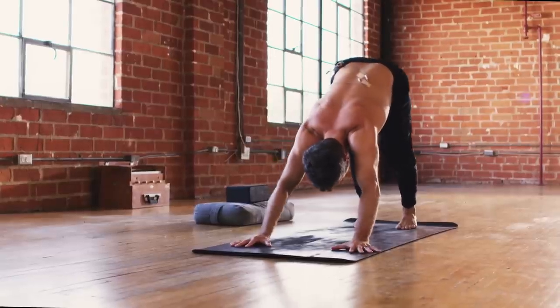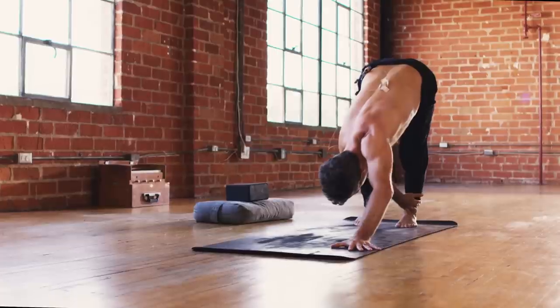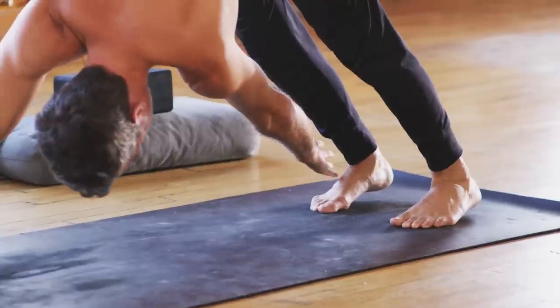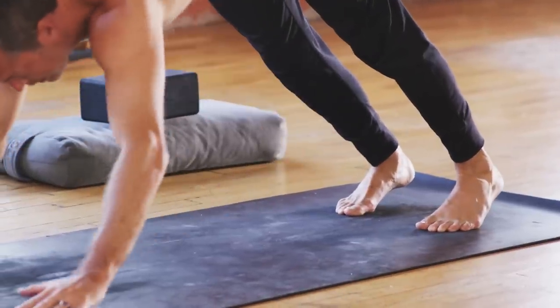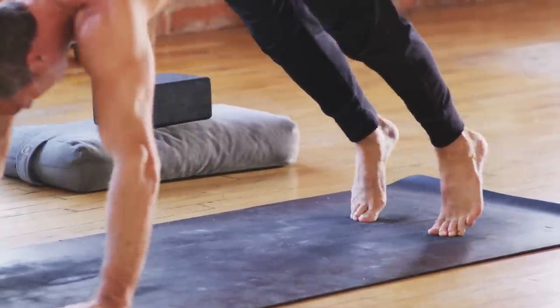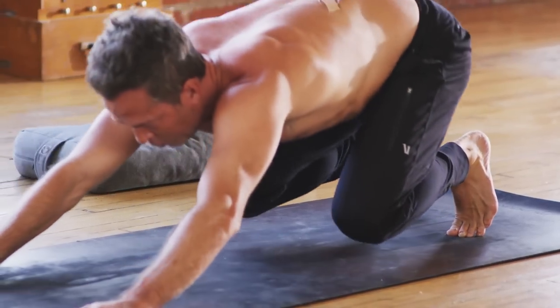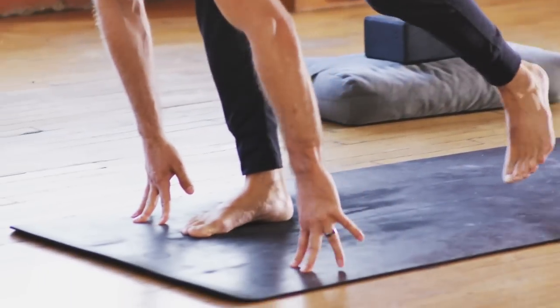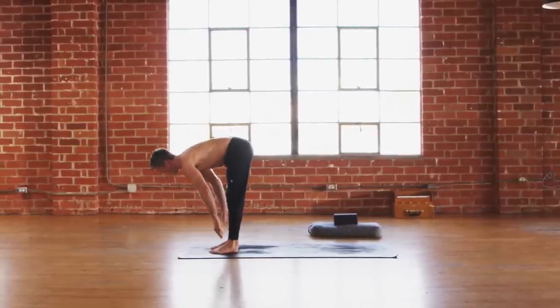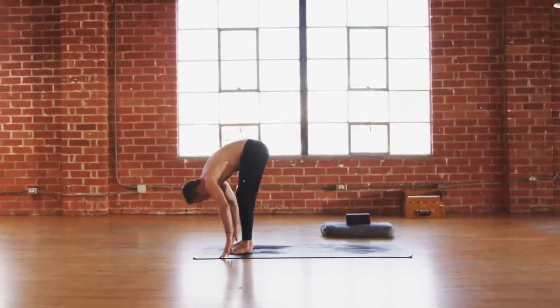Right hand reaches back, tap the outer left ankle, inhale. Top of the mat, exhale. Inhale, left hand reaches back, taps. Exhale, top of the mat. Take an inhale, press back through the hips. And on an exhale, go ahead and walk your feet forward, top of the mat. Flat back, inhale. Forward fold, exhale.